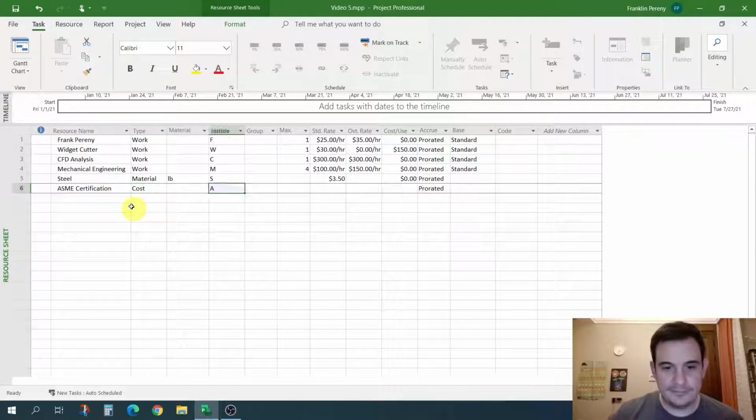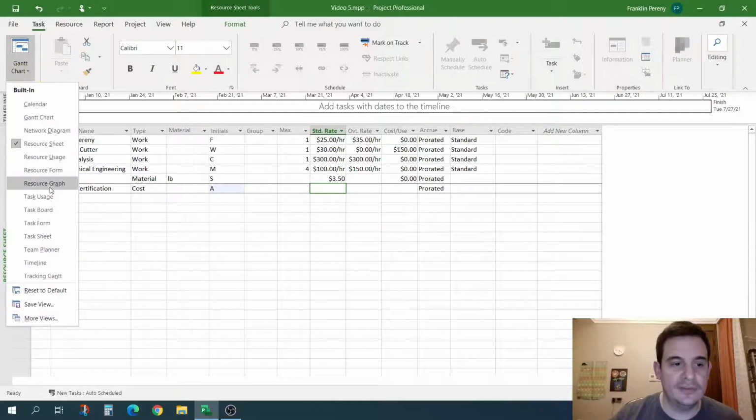So when you certify pressure vessels in the US, they need to be ASME certified, ASME U-stamped, it's called. Anyways, I can't set a rate or I can't set any data for this. I'm just setting up this as a class. It's almost like this is a classifier. So as I add cost to my project whenever I want, I can throw it into this bucket called ASME certification. So let's go back to the task sheet and let's see how this is used.